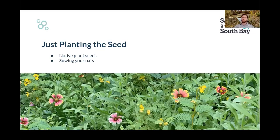Figure out what's in the mix and then go from there. What's pictured below is actually in my backyard. I had an area where we just lopped off the grass, and I was experimenting and throwing stuff down. You can see a bunch of partridge pea, which the bees really love, and this other pretty flower is called Indian blanket. I think it's really pretty. And it really didn't take much other than me removing the grass and putting the seed down, and then going back and identifying any undesirable plants and pulling them out in order to allow the native plants to become established.